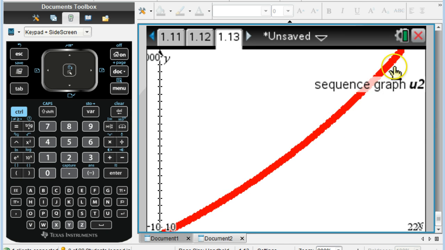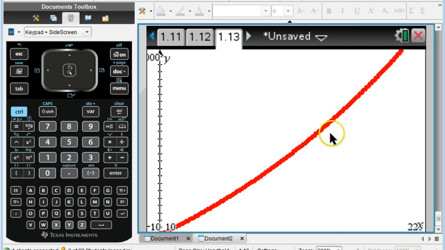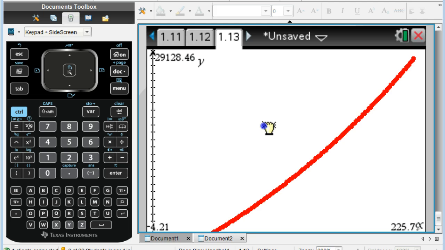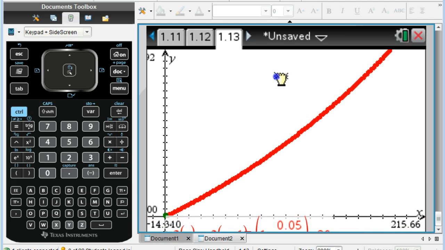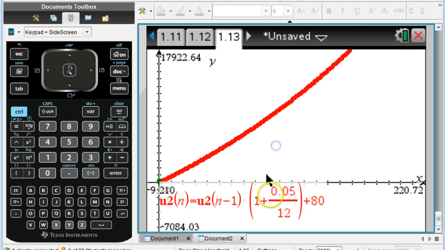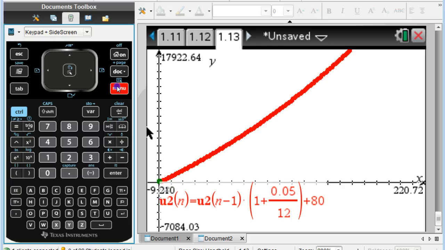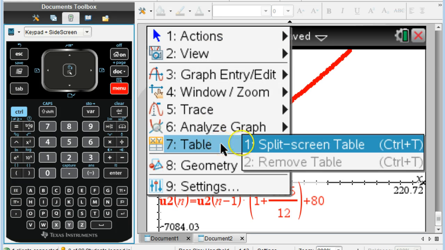I went above 25,000. I might be able to save one year of college by doing that. So what we do then is I can change this window a little bit. It looks like I'm going up about 30,000. How can I see this exact, or more accurate? What I can do is go menu and then put in the table. I'm going to do a split screen table and here's what I got.